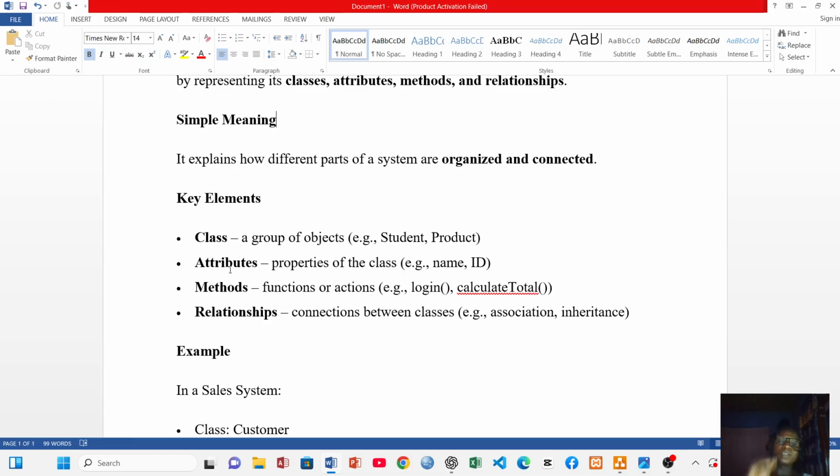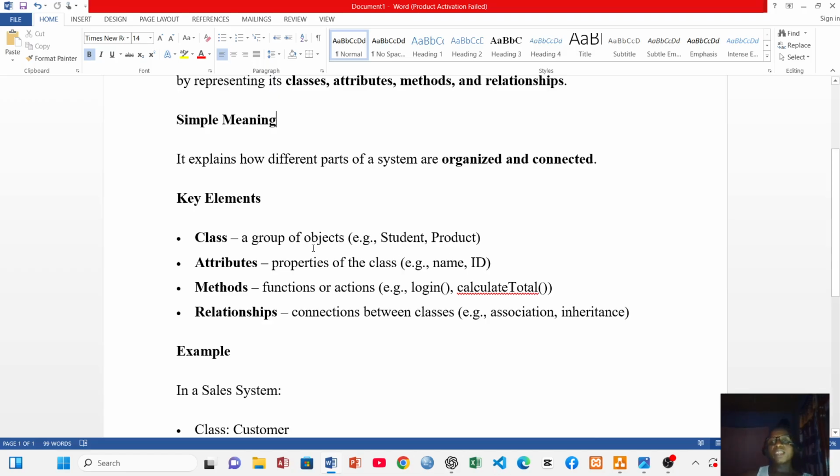That is the attribute of the class. If you say a product or a student, you have to say the student's name, ID, address, phone, everything about the particular student. That's the main characteristic of the student.